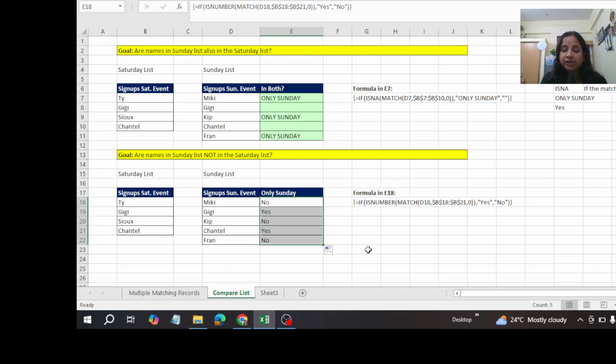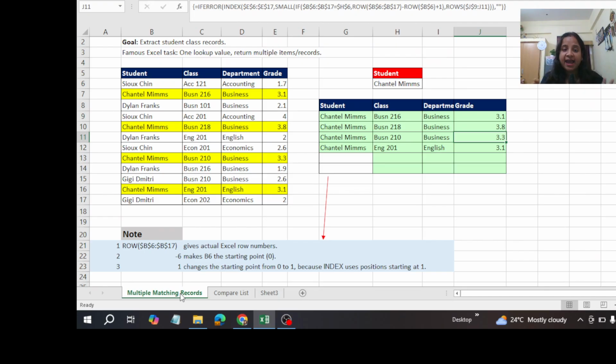So we use the functions as per our requirement, and we have seen the uses of the functions. In today's class we have solved two examples, where in the first example we returned multiple records with one lookup value, using functions like small, iferror and row.